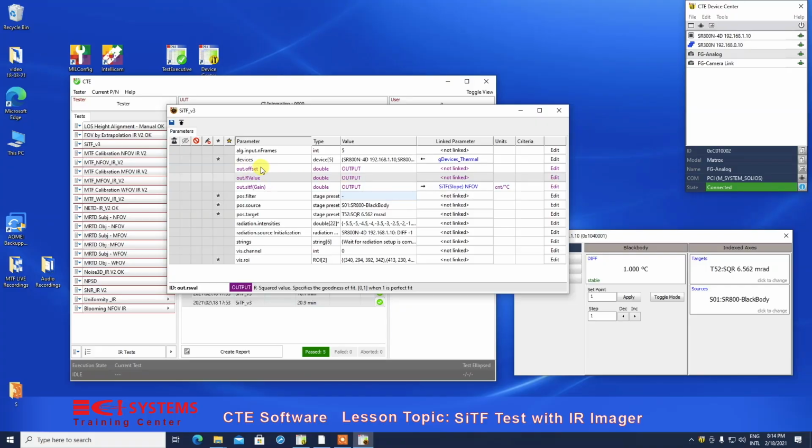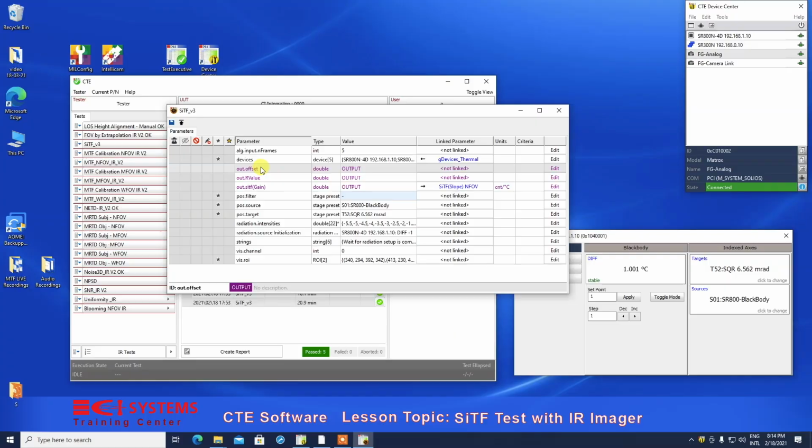And sometimes we also have an offset. That means that at zero degrees, there may be a slight signal offset, so that you'll still be able to see the signal. That means that you may have to correct that, or the system still has some effect due to external factors. So these are the three outputs that we have in the system.